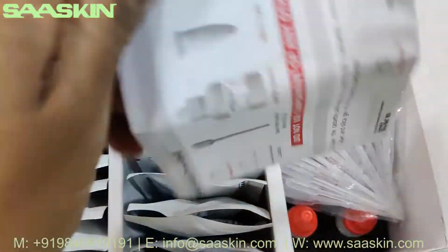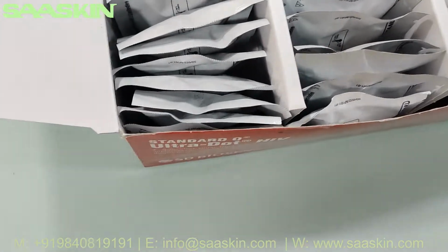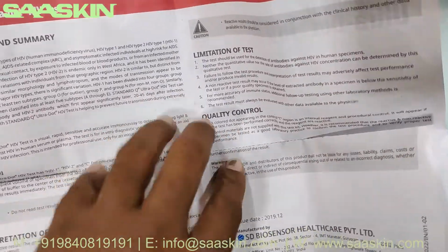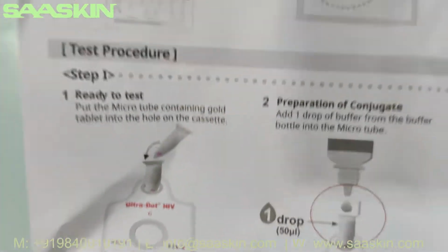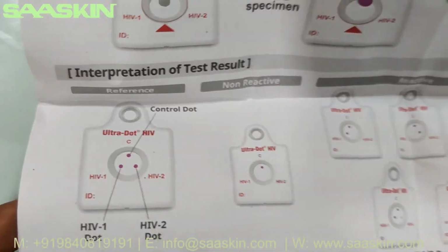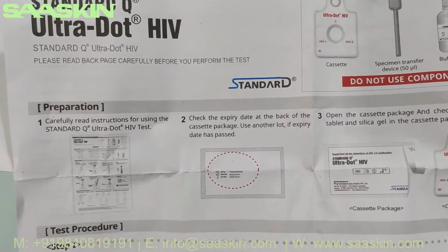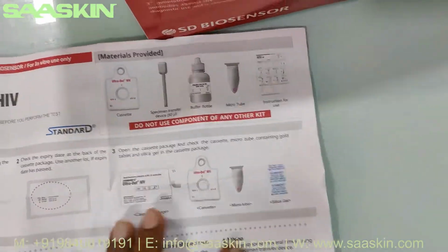You can see you have an instruction manual, like an IFU, instructions for use brochure, which contains the detailed information about the complete testing procedure. It talks about the test. Let me go through this for you. It talks about the testing preparation and test procedure, and also how you interpret the results. As I said, the instructions for use brochure contains the preparation for the test and also the testing procedure, and you have got the interpretation of test results. So this is the IFU brochure. Let me keep it here.